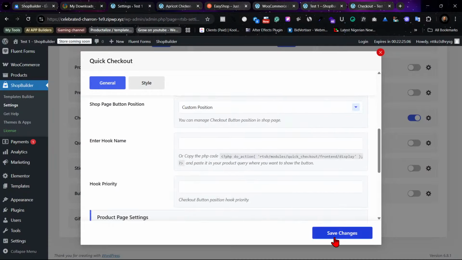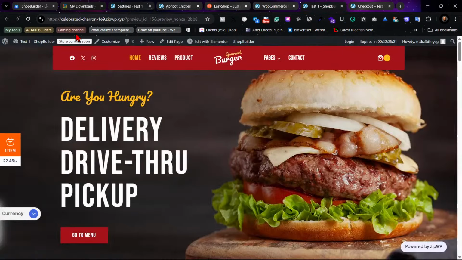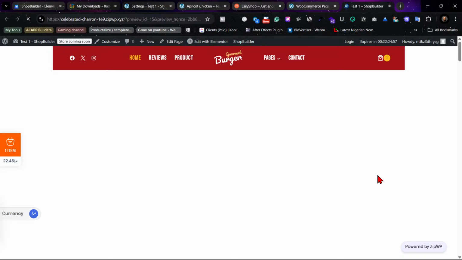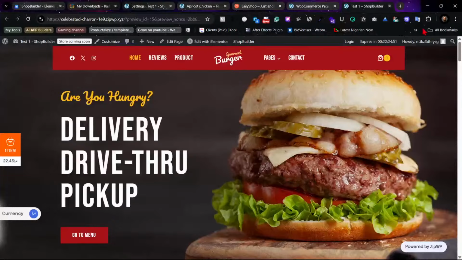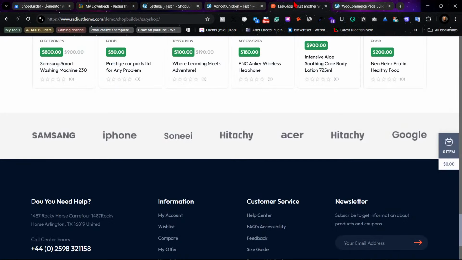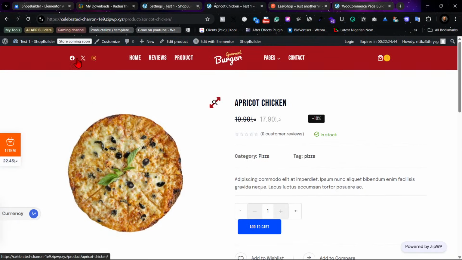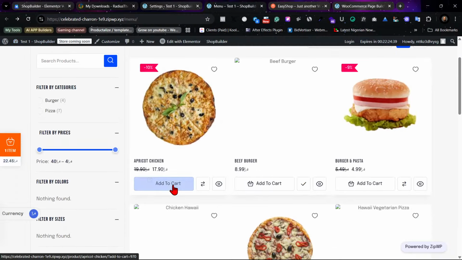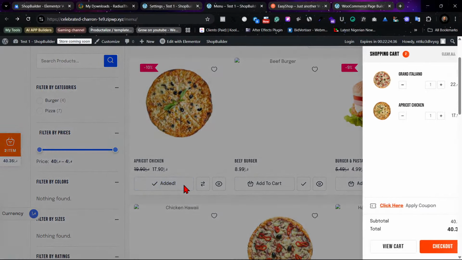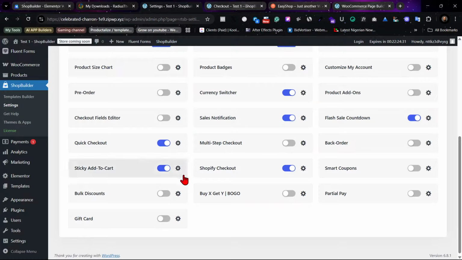So let's see if it's activated. Let's see if it works immediately because I've not set it right. So let's just refresh the site and see if it works immediately. I know there might be other settings to do. Okay, let's go to products. Let's look for a product. Let's go back. Add to cart. Okay, I think there might be a particular setting that we might be missing.